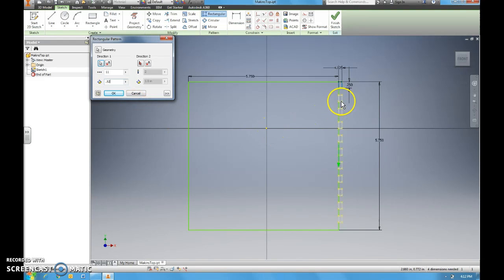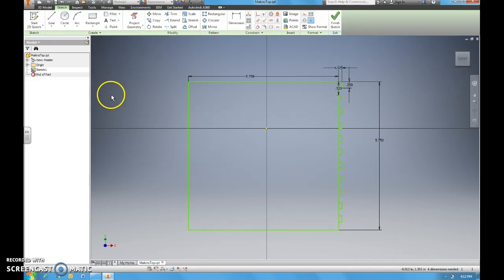And so what you'll see is I have 1, 2, 3, 4, 5, 6, 7, 8, 9, 10, 11 tabs. I have a little space left down here, which is exactly the way I want it. And they're spaced approximately, a little bit more, but approximately 0.52 inches apart. I'm going to hit OK. See? Now I have tabs. Yay! I need to continue doing that.